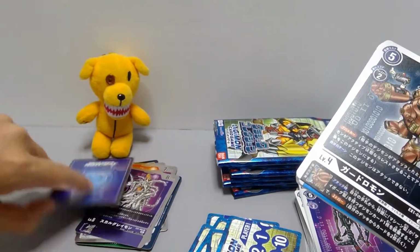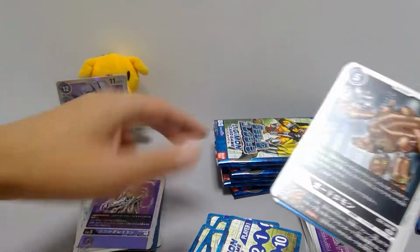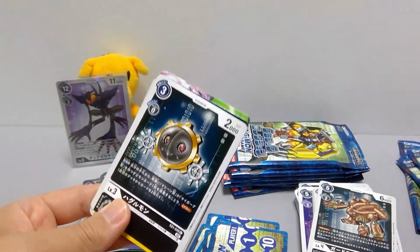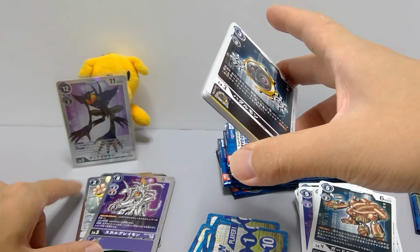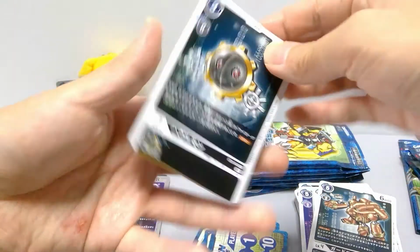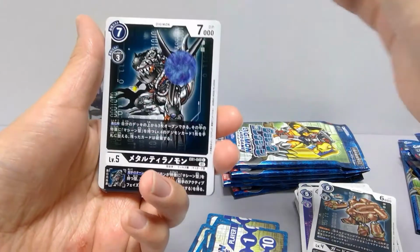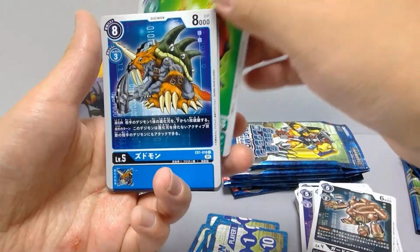I know for a fact that because of how many cards you get and how few cards are in this set, you are going to double up on rares, but I'm not sure how many rares you can double up on. So hopefully we get more, 60% win rate and more Analog Boys. Those are the best. Hagurumon, Angemon, Keramon, Palmon, Metal Tyrannomon, Tentomon, Zootomon.